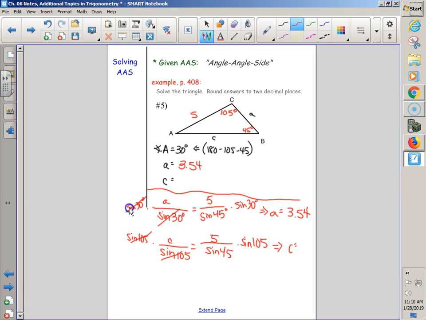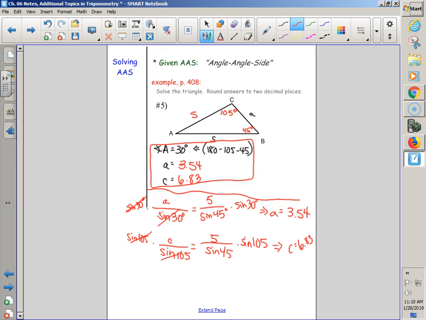You see it? It's so easy to plug these in wrong, so just be careful, guys. Has anybody's calculator not been able to get at least one of the right answers? I mean, not the angle one, that was just subtraction, but any of the ones using sine? Okay, and for those of you guys that don't have your calculator, don't worry, bring it tomorrow. We just want to make sure that all calculators are on the right page and doing what they're supposed to do, and that we're plugging it in correctly.